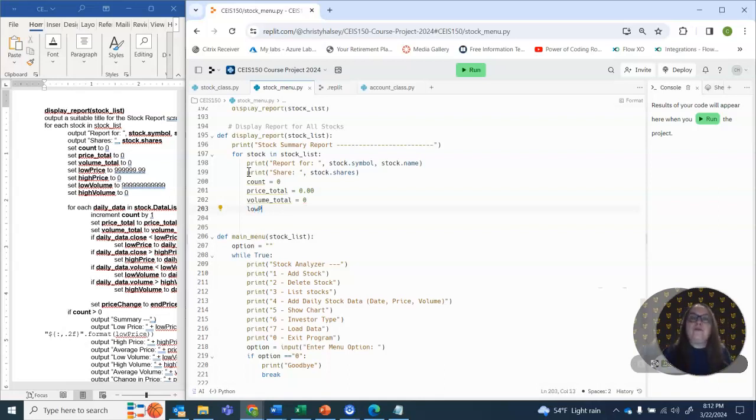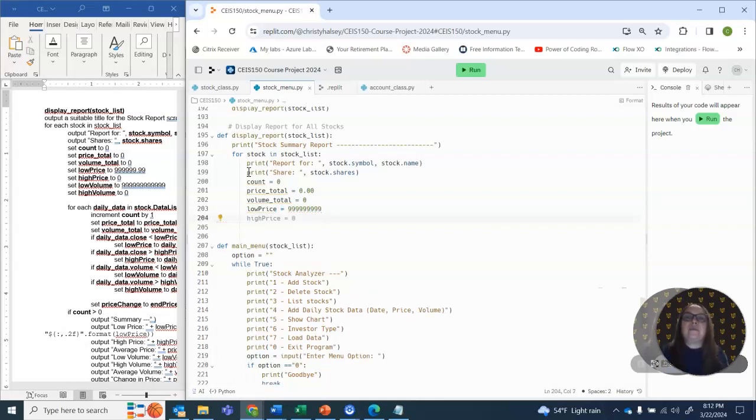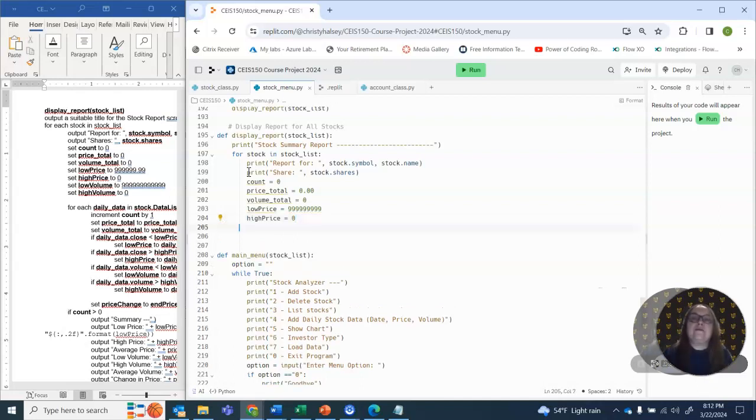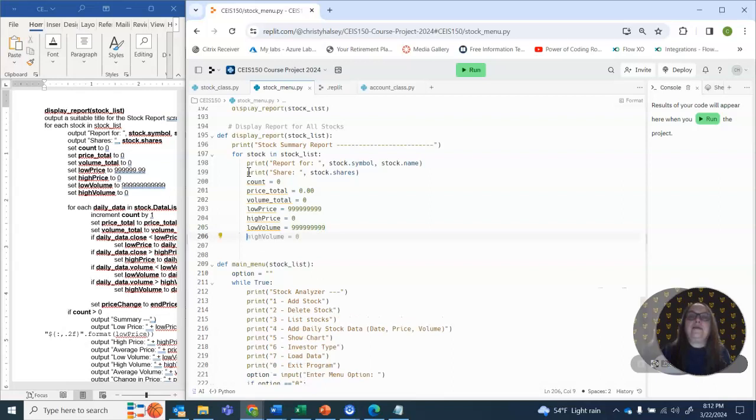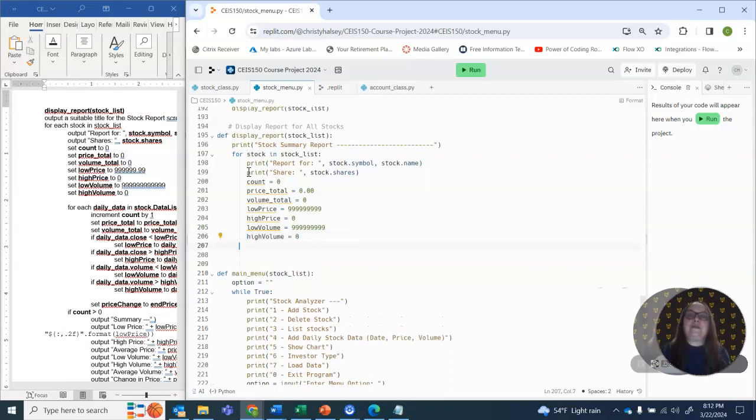And our low price is going to start out at a really high number. And our high price is going to start at 0. Now we have a low volume, which starts out at a high number. And then we have high volume that starts out at 0.